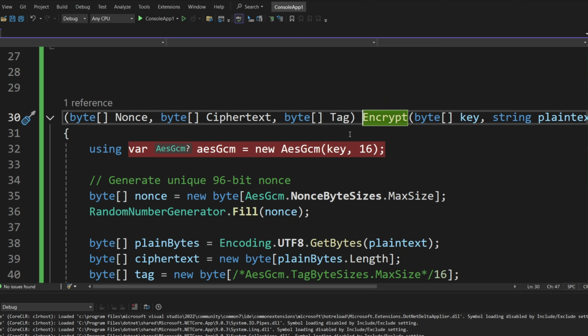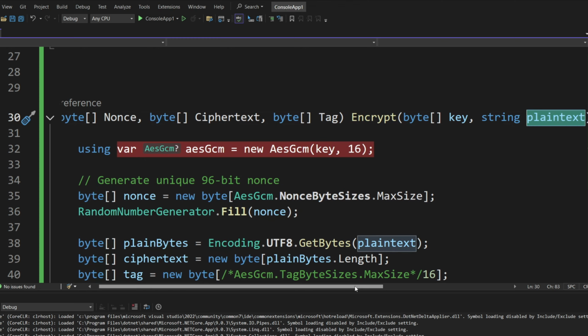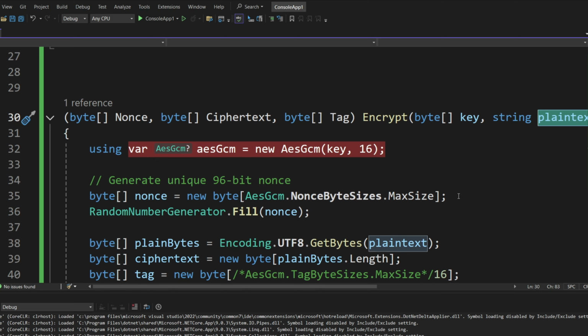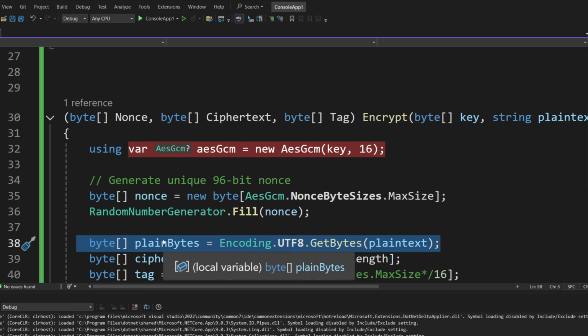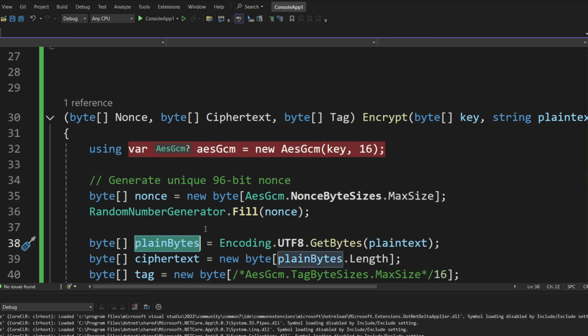And here we just basically will provide the key, we'll provide the plain text. In this case, now it could be some kind of file data. It doesn't have to be the plain text. In this case, we're just using it as an example, but essentially what we do need is the byte array. So whatever byte array you have, you can certainly go ahead and encrypt it. It doesn't have to be like this, the text. You can get the bytes prior to this. Again, all kinds of arrangements here, but the main point is to get to those bytes, the byte array that you actually want to encrypt.